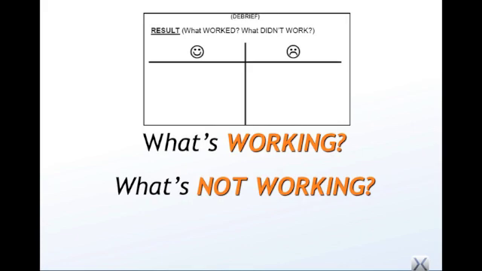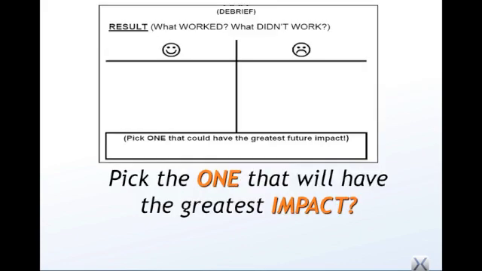But once you've had each person write down exactly what they think's working and what's not, just have them grab a whiteboard pen or a marker and put their ideas on the chart. Once they've done that, then have a bit of a discussion around which one of these that we've put down is going to have the greatest impact on our performance. Which is the one that we think, if we really work at it and try and improve it, is going to have a significant impact on the way we currently perform.